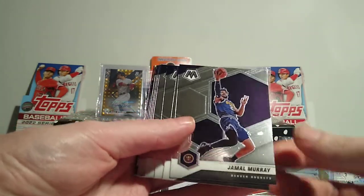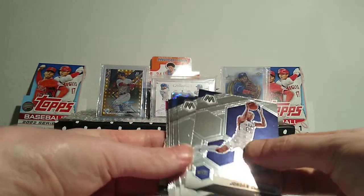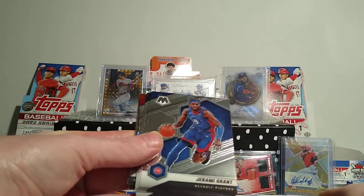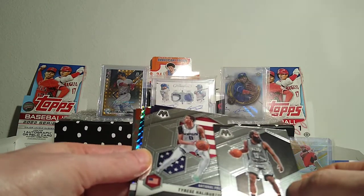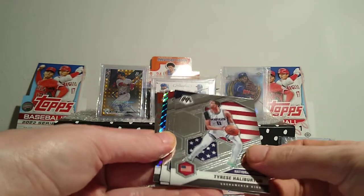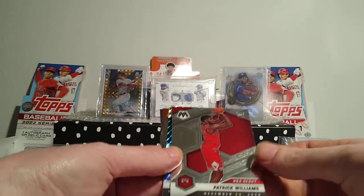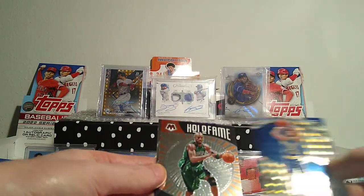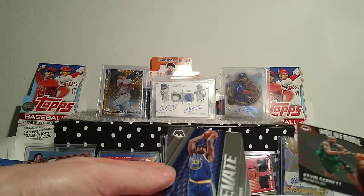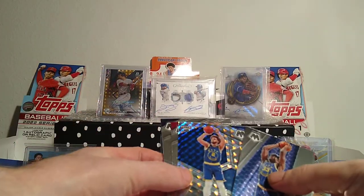I can see through the pack - there's a Prism back, silver Mosaic - so a Jamal Murray, Kent Bazemore, Clarkson, Will Barton, Jeremy Grant. I was hoping the Blazers were going to pick him up. Getting into the rookies now: a Halliburton National Pride rookie, a Shaq kissing the trophy - that's a cool card - a Patrick Williams rookie, a Nico Mannion Mosaic silver, a Hall of Fame Kevin Garnett, and a James Wiseman Elevate rookie.